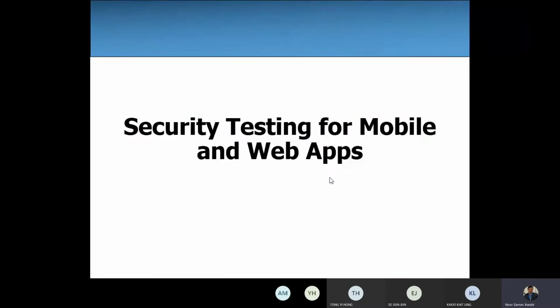Today we are going to discuss security testing for mobile and web applications.